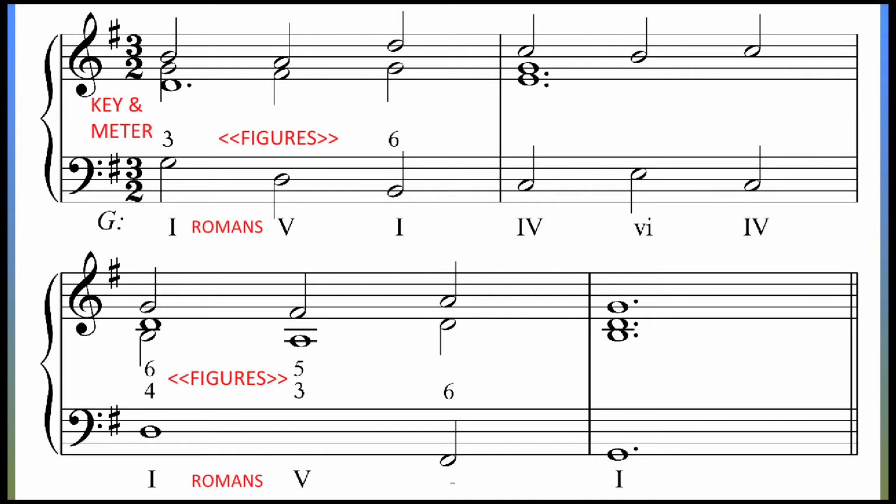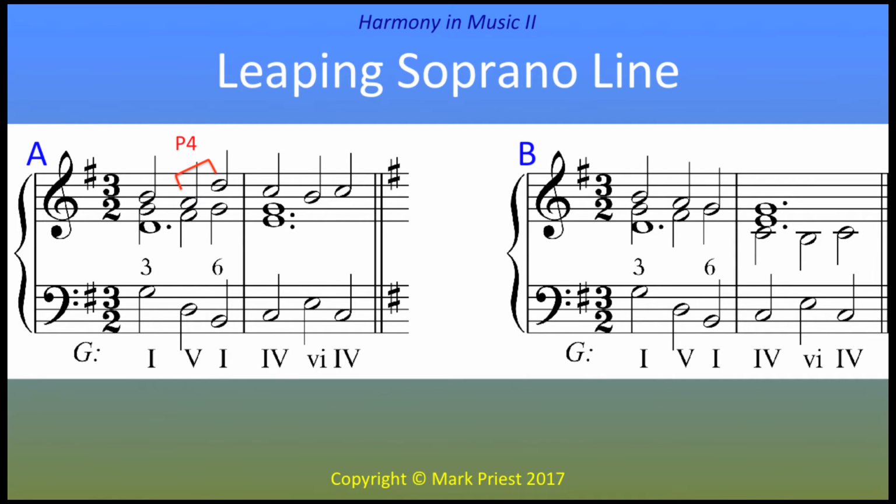If you require more help on figuring out which Roman numerals to add to each inversion, post a question. The student should aim to write a soprano line that is as singable as possible, not limited exclusively to stepwise motion. A proper realization of the bass figures is still required, but an occasional skip of a perfect fourth in the soprano will be most welcome. A, on the left, is a bit more interesting than B. Here is A. B.